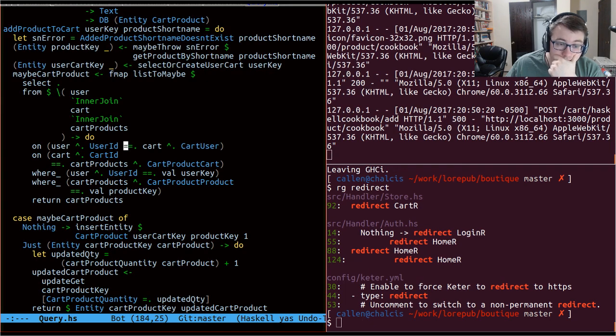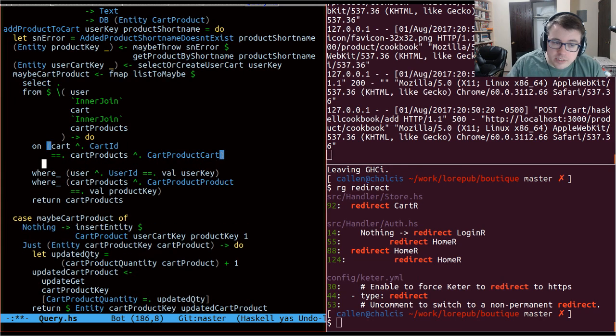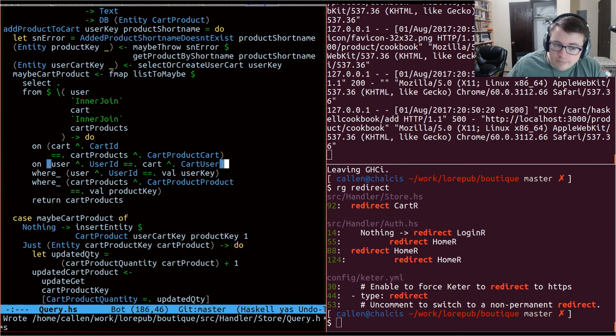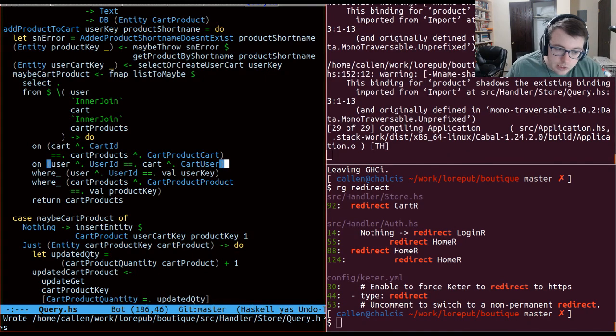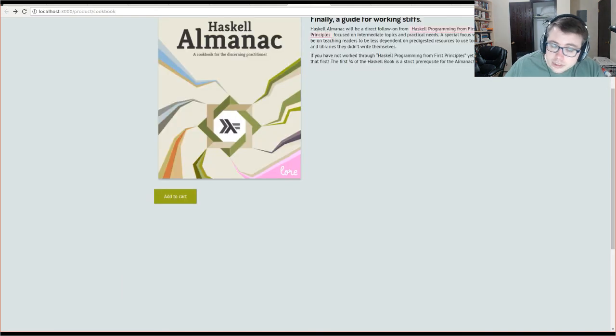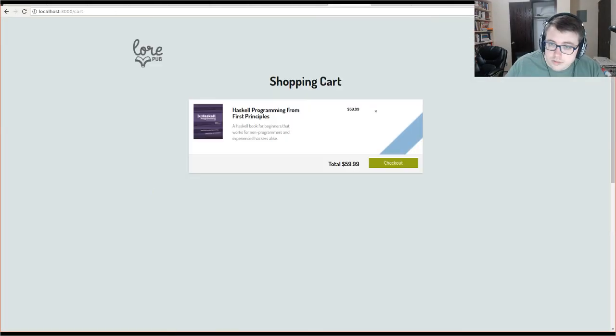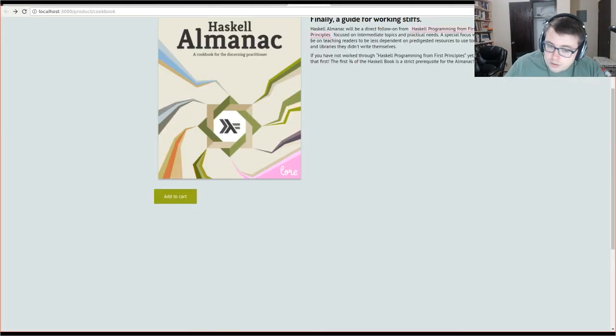Oh wow. Yeah, no, those joins are in the wrong order. Yeah, nah, you gotta do the joins in reverse order. Yeah, okay. Alright, so, shopping cart, Haskell book.